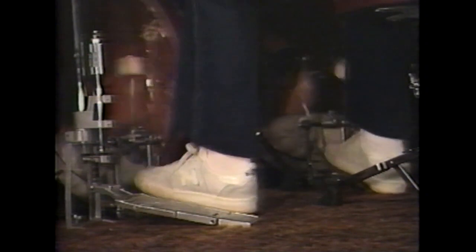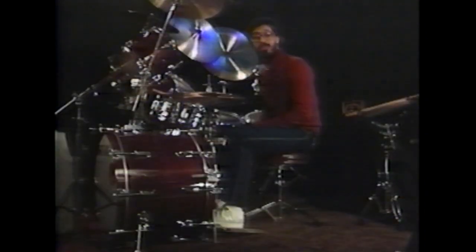The first exercise at the same metronome marking. Triplets, first four-stroke rough is right, left, right, left. Now exercise B, using the four-stroke rough, right, right, left, left, and left, left, right, right.